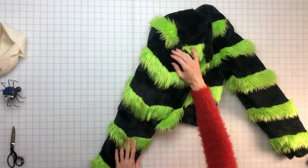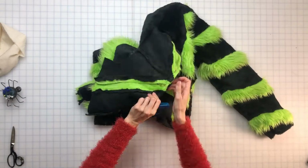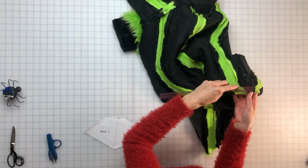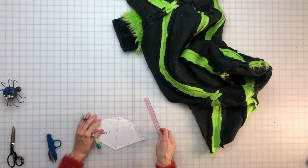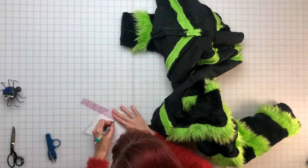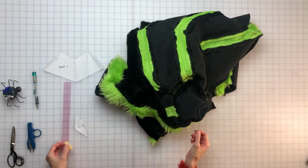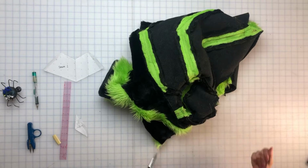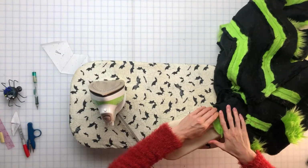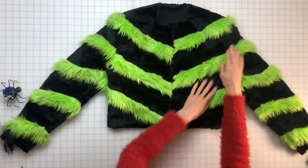I decided the plain sleeve cap breaks up the stripe of the shoulder too much, so I'm going to add a little green tip to continue the stripe. I'm opening up the sleeve, measuring where the stripe should start and end, checking it against the pattern and spacing from the other stripe, and splitting the difference so it's not too far off from the rest of the pattern. Then I marked out the pattern on the sleeve cap, added seam allowance, and cut the excess. Then I cut the piece from the green fur, pinned, and stitched it on each sleeve cap. I closed the sleeve back up and voila, unbroken stripe.